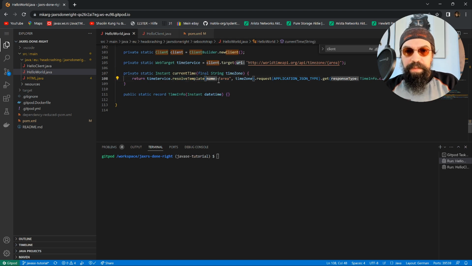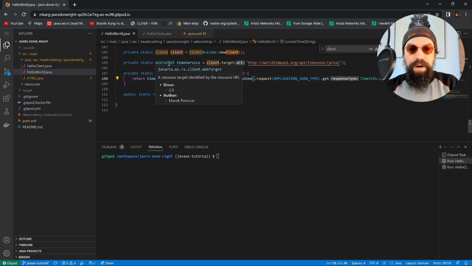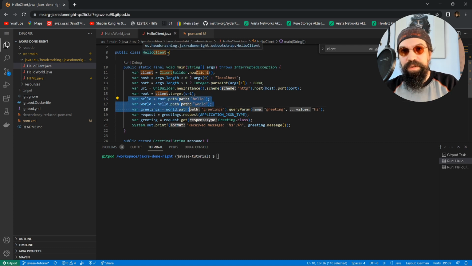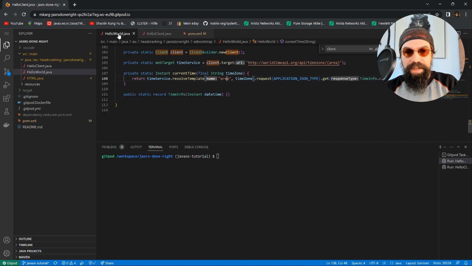Why am I not using the web target in an elaborate way like I did here? Because first I wanted to show you that I don't have to if I don't want to. So I can do everything in a single string, for example, when there is no dynamic at all.